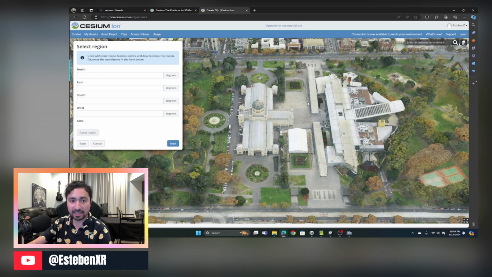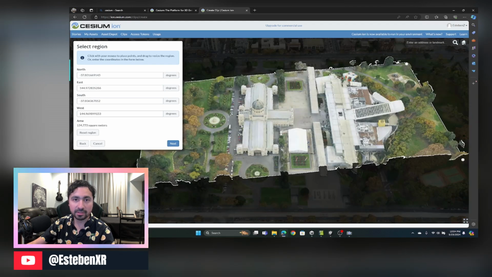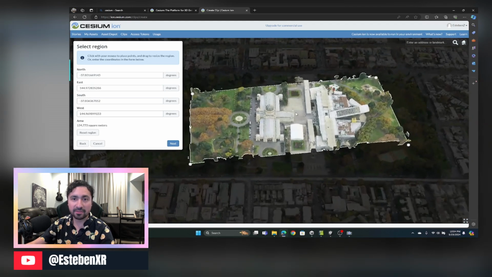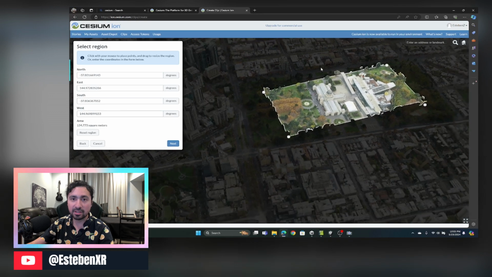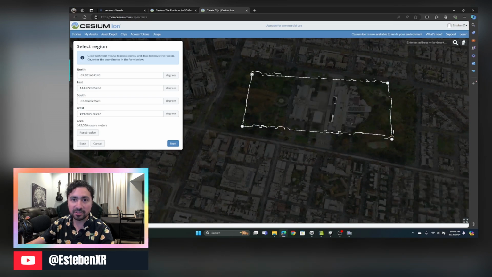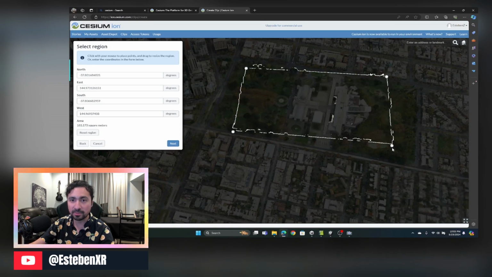So to go ahead and clip this area, we can place our points. So now we have this bounded area. The area that is lit up is the area that you're going to clip. Now you can also adjust this area by dragging the corner points here as well.